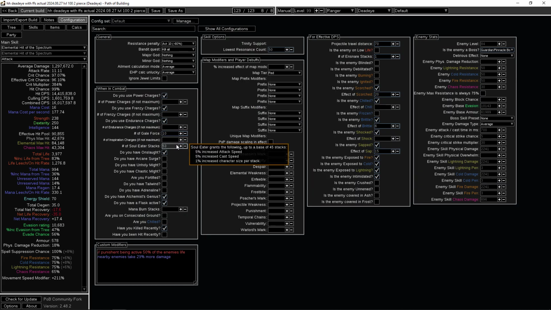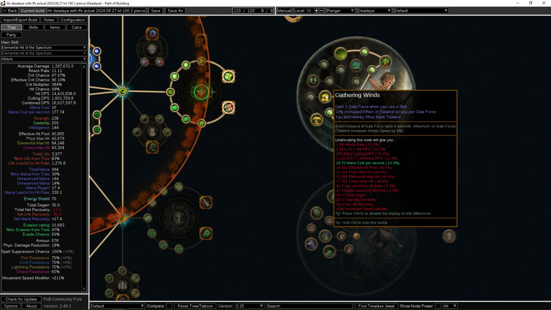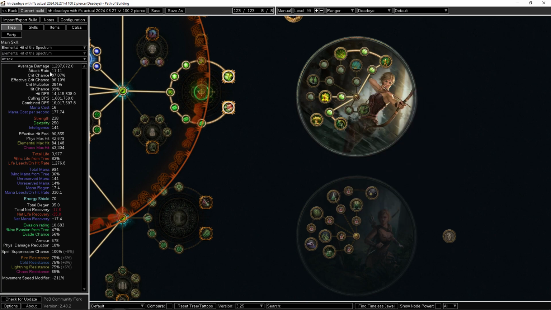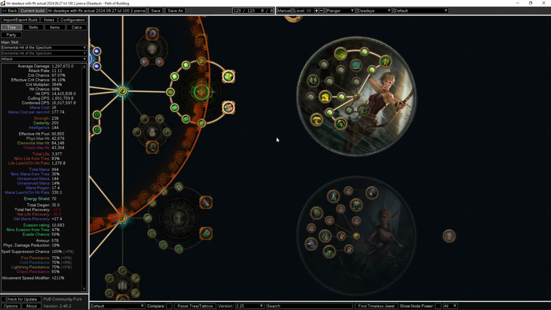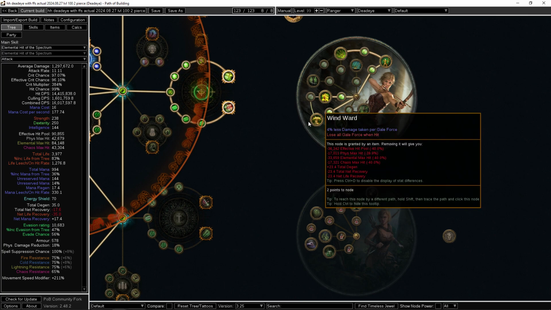Because of those gloves, what does Soul Eater give? It gives increased attack speed. We have 11 attacks per second. So that means that even if we are hit and we lose our gale force, in 1 second, because you gain 1 gale force when you use a skill, we will use our skill 11 times. So in less than 1 second, we will be back to full gale force. So what this basically means is that we have a cooldown for the gale force uptime, and it's less than 1 second.